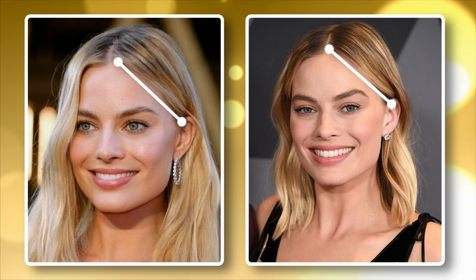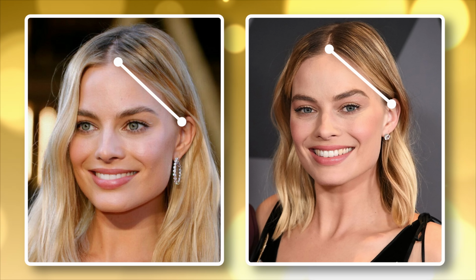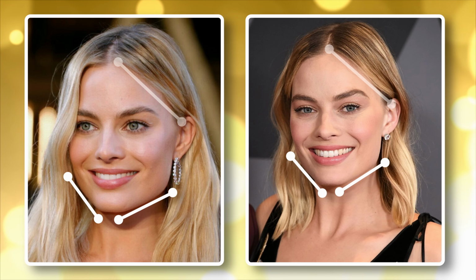If you have a hairline and forehead proportion similar to Margot Robbie and you want to still show off your jawline, choosing to tuck your hair some behind your ear allows you to create just a slight angle in your forehead while minimizing the natural width you have, but you also get to show off the angles that you have in your jaw, which is a main feature of this type of face.